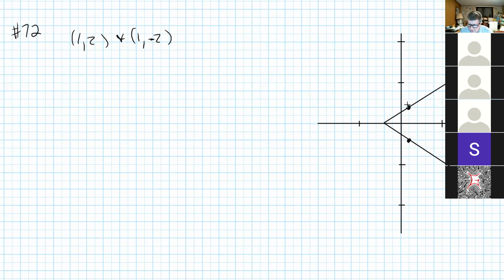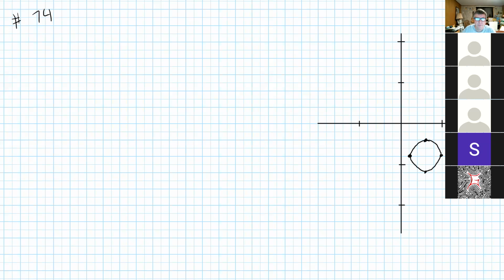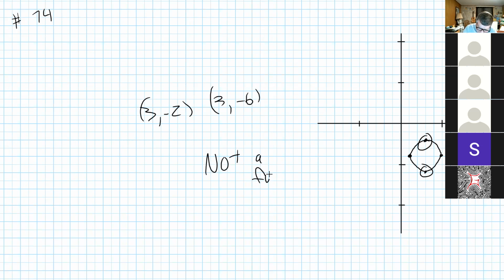In fact, there's something called a vertical line test. If I can draw a vertical line through the graph and it cuts through the graph more than once, that means that that X value has 2 different Y values, and therefore it's not a function. How about this one? Is this a function? No. An example, there's your 2 ordered pairs, 3, -2, and 3, -6. So not a function. And again, it does not pass that vertical line test idea.